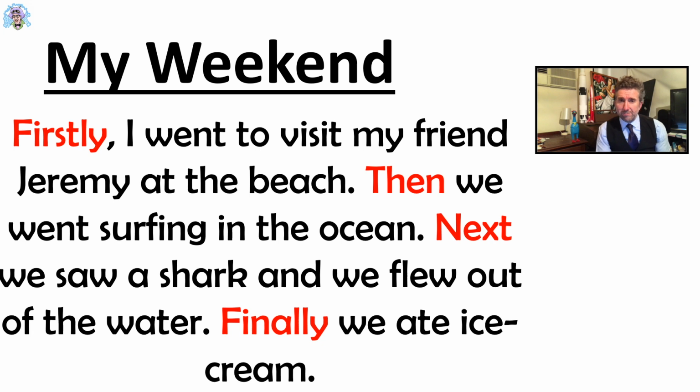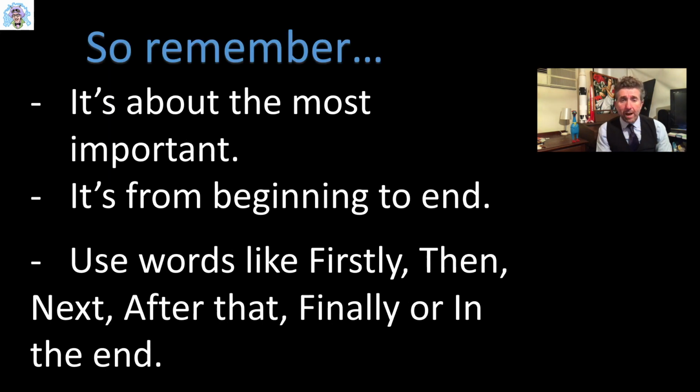So there you go. That's how you do a retell. But remember, it's about the most important things in an event or a story. It's about something that has a beginning, middle, and an end. And you also can use very effectively words like firstly, then, next, after that, finally, or in the end to indicate what part of the retell you're telling the listener or the reader.